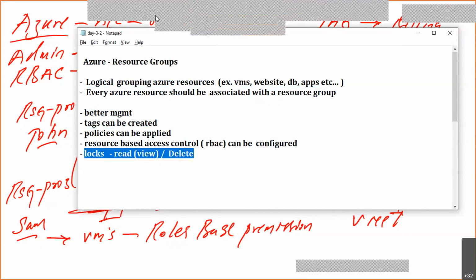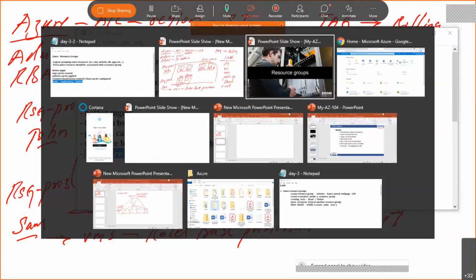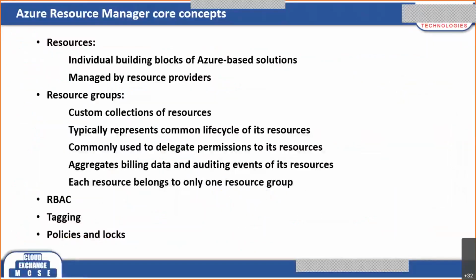Okay. So you can see on the screen, the microservice name resource group is an individual building block of Azure based resources, managed by the Azure provider, guys. So Azure is managing all these resources. Resource group is a custom collection of resources.